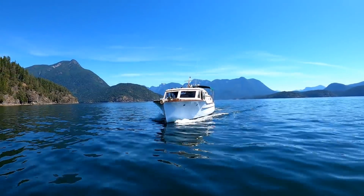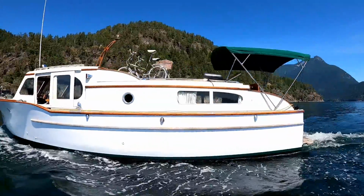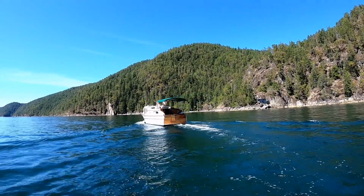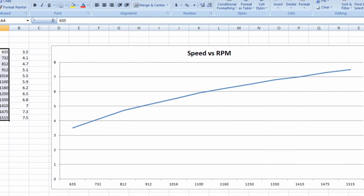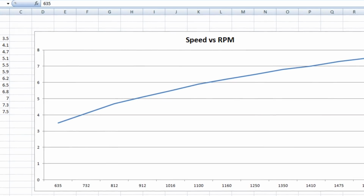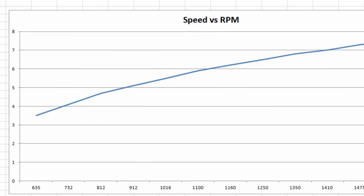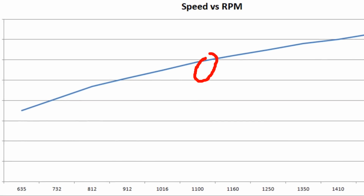Every boat has a sweet spot, the speed at which you can really tell it's at its most efficient. Very, very little wake. Here's MV Zephyrus steaming along at just over 6 knots, creating almost no wake, by far the most efficient speed. Regular viewers may recall that I've recently done a sea trial with MV Zephyrus calculating speed versus RPM, effectively speed versus horsepower curves for MV Zephyrus, and at that sweet spot of just around 6 knots, MV Zephyrus requires about 36 horsepower to push her through the water.